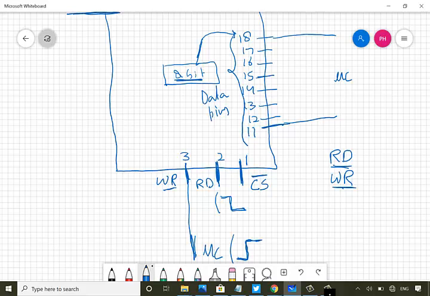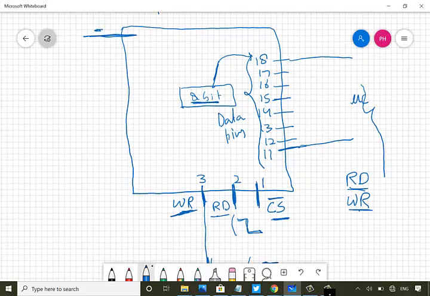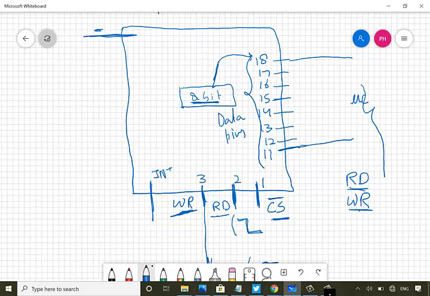So we discussed these 8 pins. They are for data. We discussed chip select, that is used to activate the ADC and must be low, and then we also studied the read and write pins of the ADC. Then we have another signal that's known as INTR. That's pin number 5, or it's also known as the end of conversion signal.